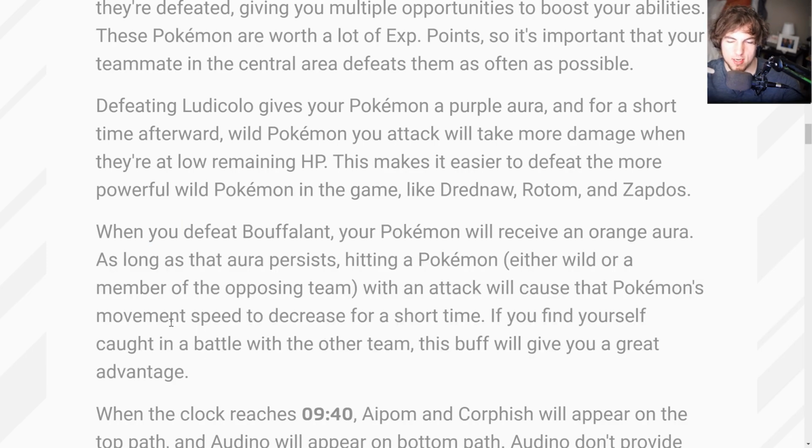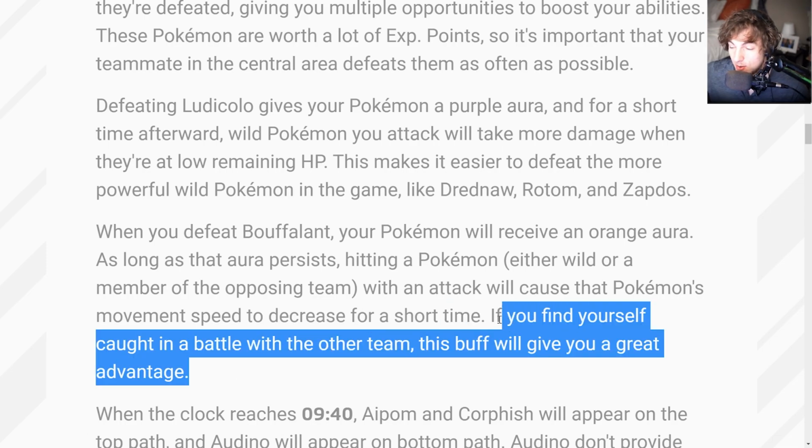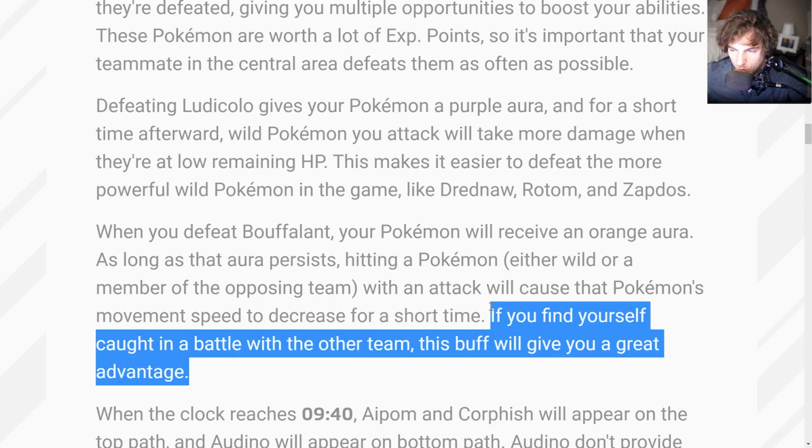So, I mentioned other Pokemon that are really good in the central area other than the speedsters. Pokemon like Cinderace and also Greninja. A lot of Greninjas like to go to the center. And with Greninja in particular, Greninja already has a slowing effect. So I would imagine that the orange aura comboed up with the slowing effect that Greninja has on his basic attacks would probably do a lot of wonders towards taking out enemy Pokemon really easily.